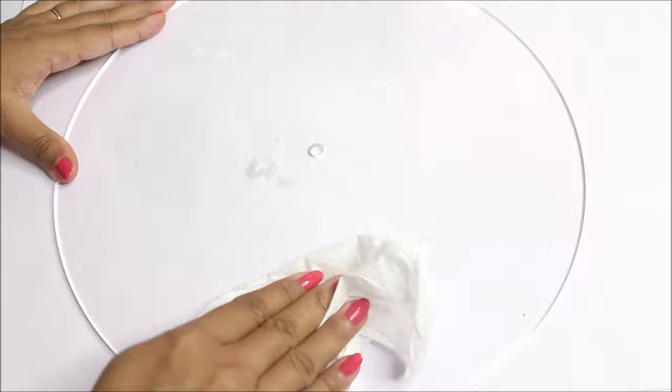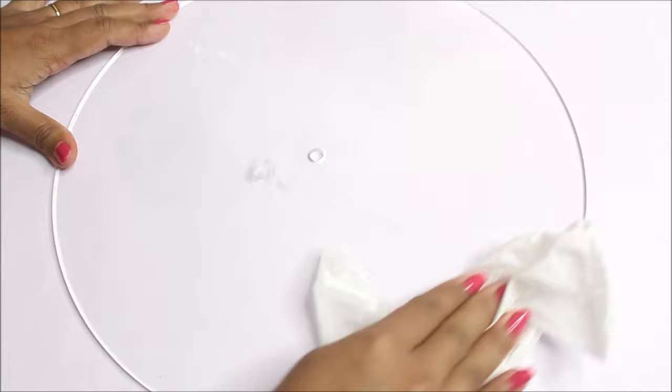Then decide the most smooth base, the most clean and clear base. Now using some glass cleaner, clean the base completely before starting this painting. And then using a clean cloth or tissue paper, clean the top surface of the clock in this way. Do the same for other side also. Gently clean the top surface of the glass so that it is clean, dust-free and oil-free, and you can start your painting.